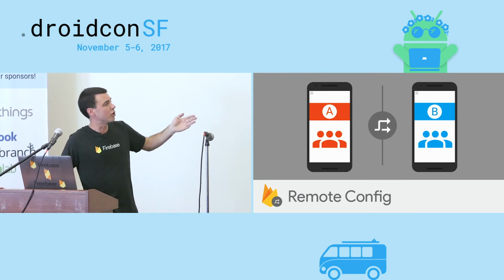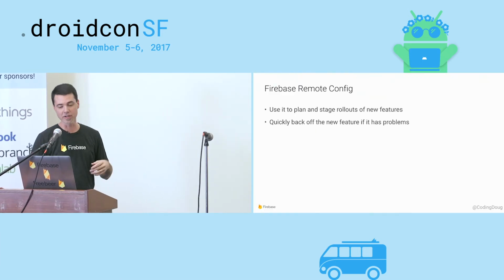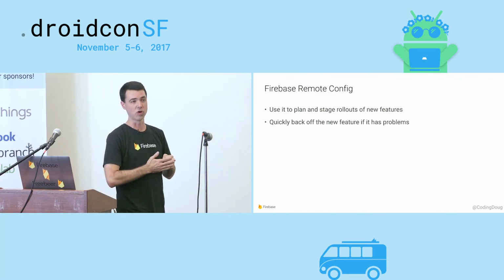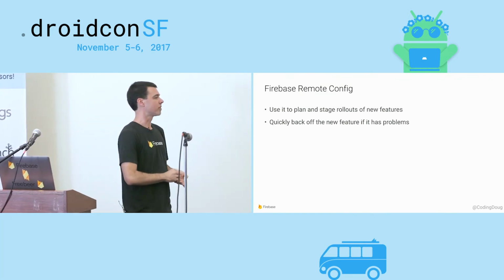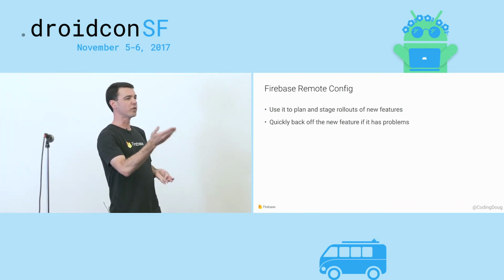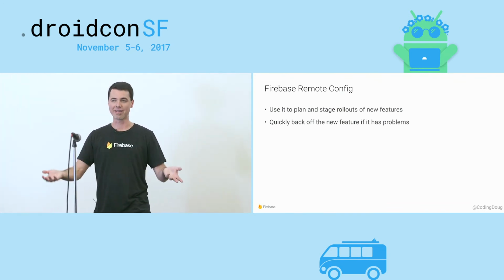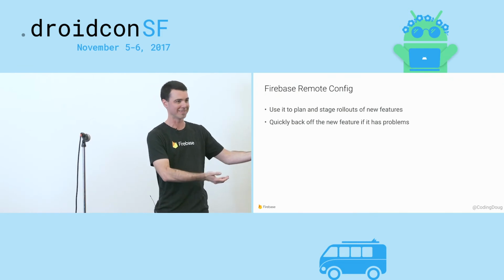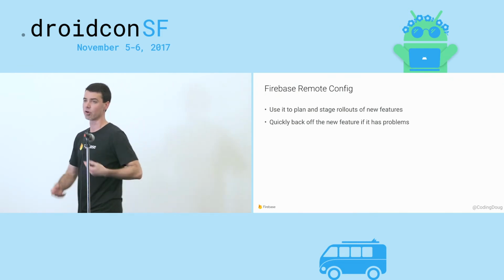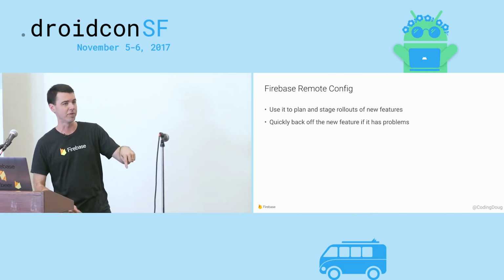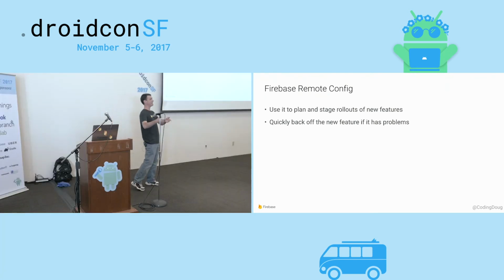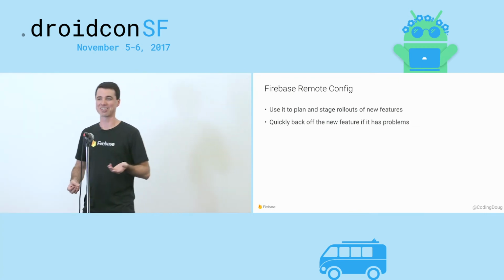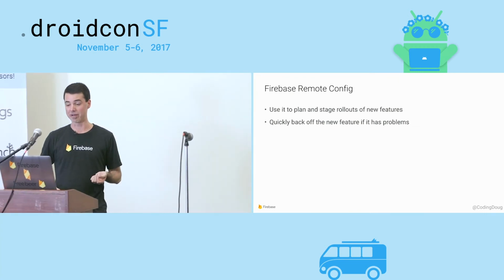There's a lot of things you can do, but what I want to focus on today is the ability to use it to plan and stage rollouts of new features in your app and quickly back it off if there's a problem. Those of you who do iOS know that there could be a lengthy waiting period before your app actually makes it to your users. Same thing with the Play Store. You don't really know from the moment you hit publish when that will actually be available to your users, and you don't know when your users are actually going to download it. So if you want to do a fast release of a feature, it's often not that fast, right? You end up having to wait this unknown amount of time.